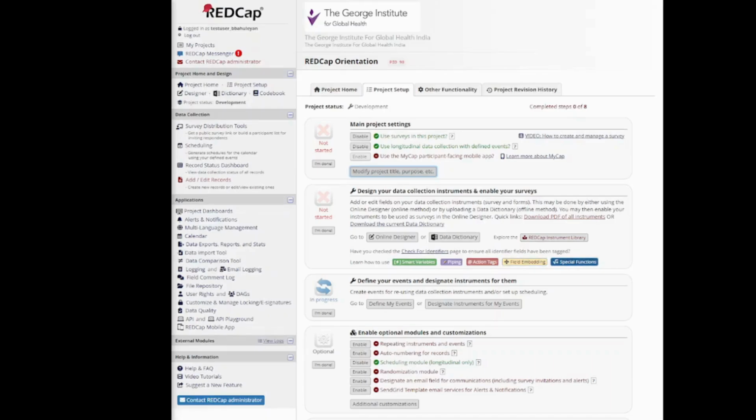These options are required when you are writing a programming logic within the database. If you want to use any calculated fields, for example age of a participant, you want the database to calculate it automatically when the date of birth is entered, you need to write some programming code. And when you click on multiple options like smart variables, piping, you just need to click on it.